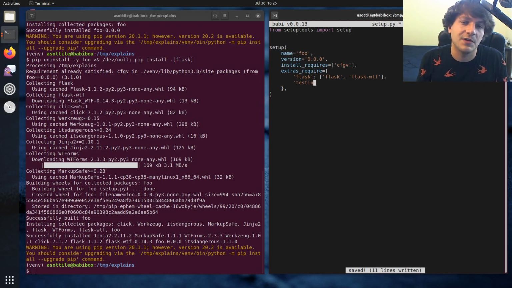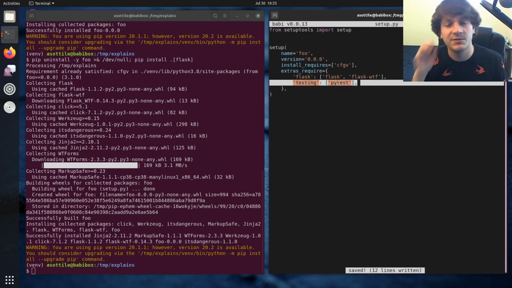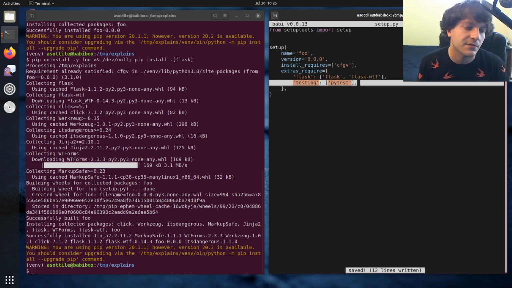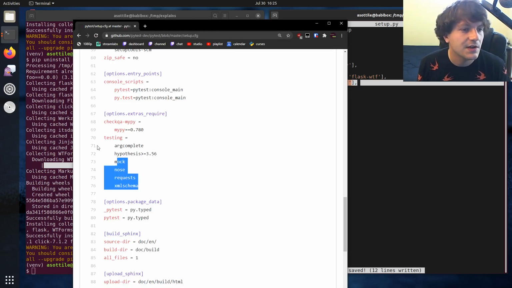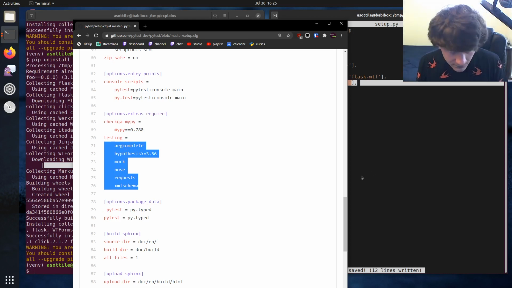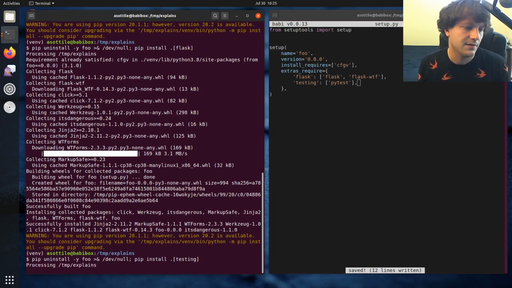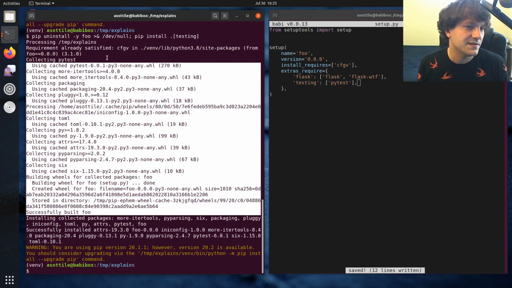And maybe we have a testing extra as well, which pulls in PyTest. This would be completely unrelated to my package, but might be something that some of my development environment might use to pull in my test requirements. This is actually what PyTest is doing for this. So you can see PyTest has two extras here. These are both for development environment related things. These are the dependencies that PyTest needs to have to test itself. So let's say we added that there, and so instead of Flask, we can install dot with testing, and that will bring along the testing requirements. In this case, it pulls in PyTest.